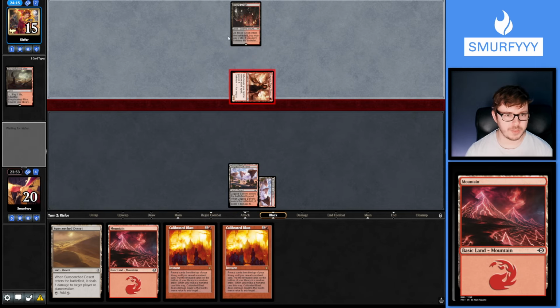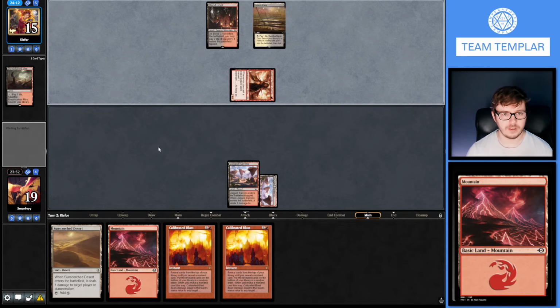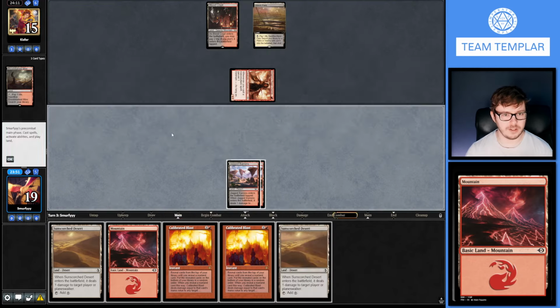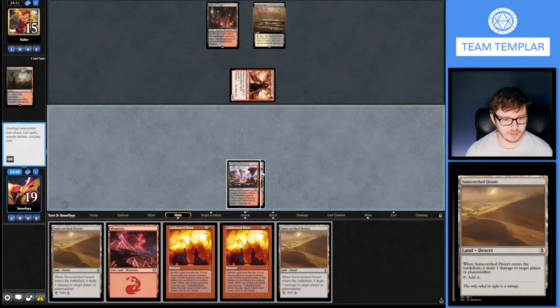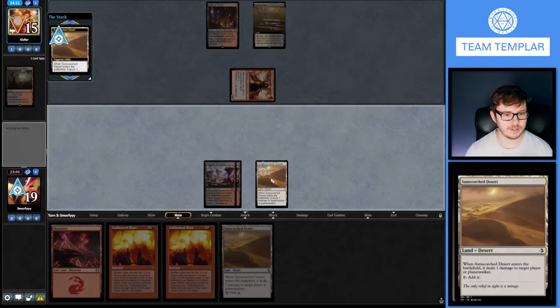So their opponent is not going to Thoughtseize us here, because otherwise they would have done that main phase, I would assume. And they just pass the turn. Alright. Can we do it again? Come on, let's go for the turn 3 kill.